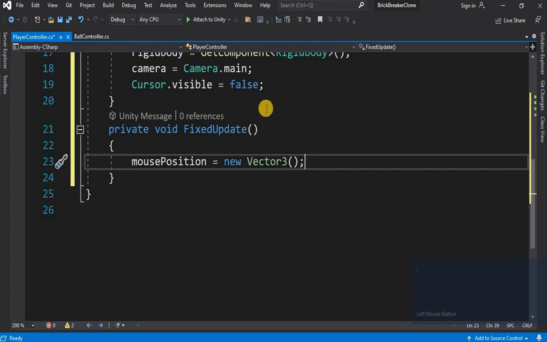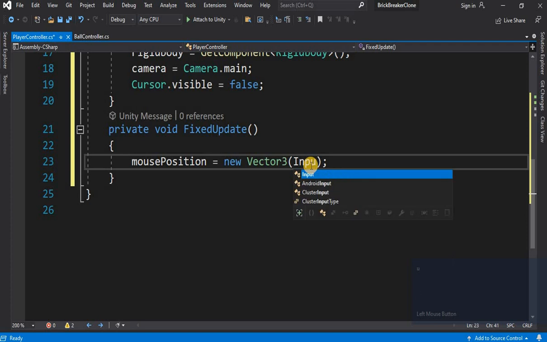Now remember, this vector has more than two overloaded constructors. First of all, I would like to manipulate my position along the x-axis. How am I going to do that? Use the input system.